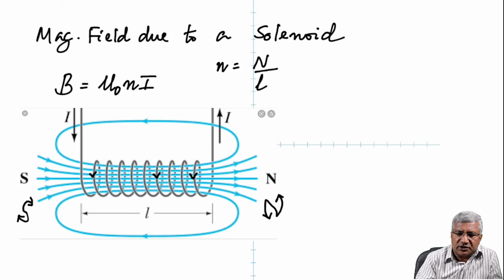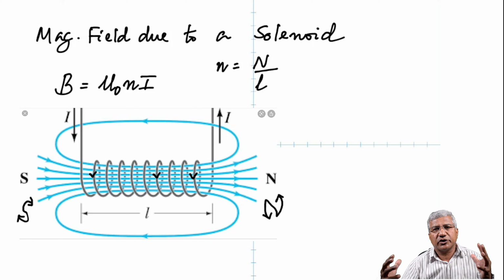Okay, if you look at this diagram, and if you're looking at it from the left, facing this way, then the current appears to be clockwise. It appears to be clockwise. See that? If it appears to be clockwise, that's the South Pole, because you can write S, making it like a clockwise rotation. See that? On the other hand, if you look at it from this side, this side is going to be North Pole, because the current will appear to be counterclockwise. And N can be written that way. So that's how you find out where the poles of the solenoid are.